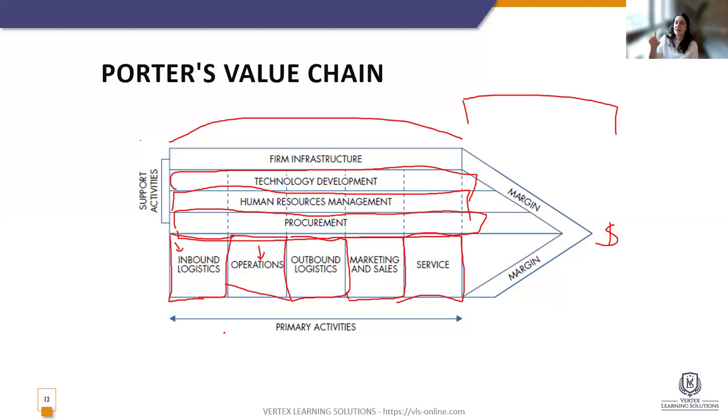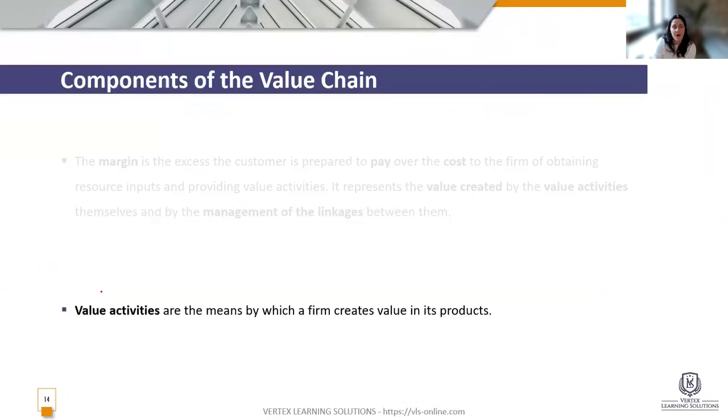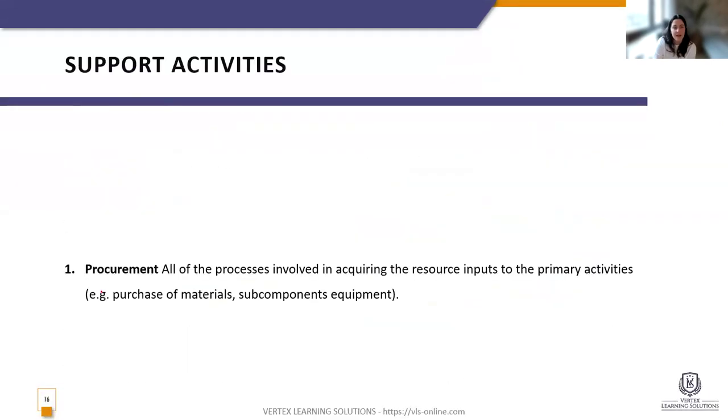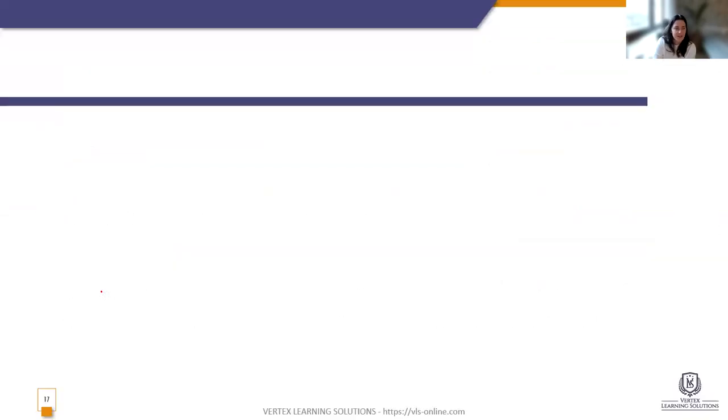So, long story short. Porter looked at the company, defined 5 primary activities in which we can develop some competitive advantage. And then he defined support activities, which are kind of like departments, not really, but still. And this is what we need to improve in order to improve our primary activities. And if your costs are cut, and if the value that the customer is willing to pay increases because of these activities, then your margin increases. And you have all these components and these definitions for you to read in your handouts. Yeah, here, here, and here, and here. So take your time.